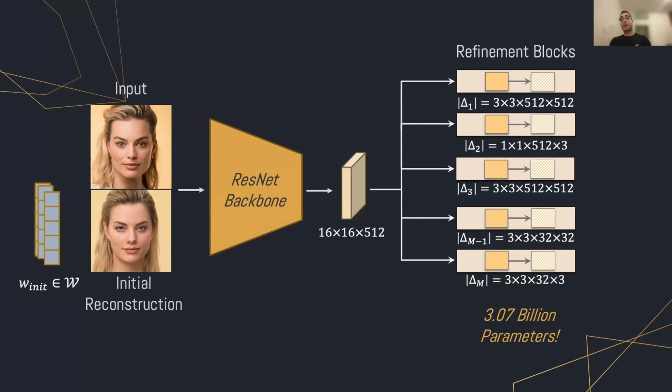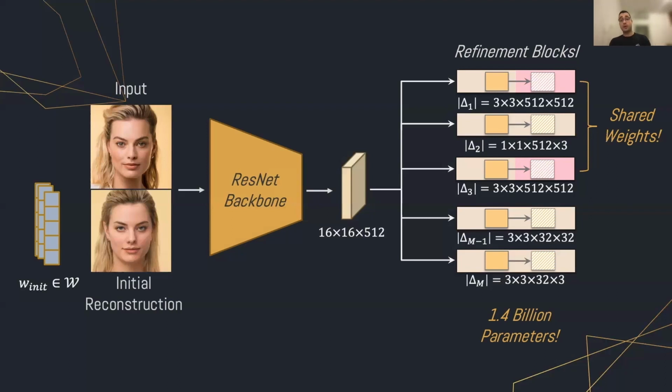So we actually made a few modifications to the network itself in order to make it more practical. First, we shared weights between different refinement blocks. A lot of these refinement blocks share the same output dimension, so there's no reason not to share their weights between these different layers. And this gives us the added bonus that we have information sharing. Using these shared weights, we're able to decrease the hypernetwork size from 3 billion parameters to about 1.4 billion, about half the size, which is quite good, but not good enough.